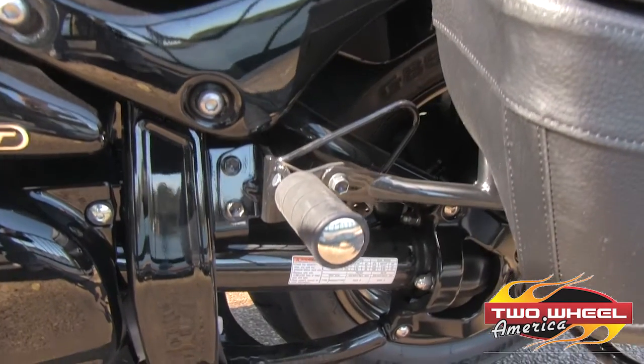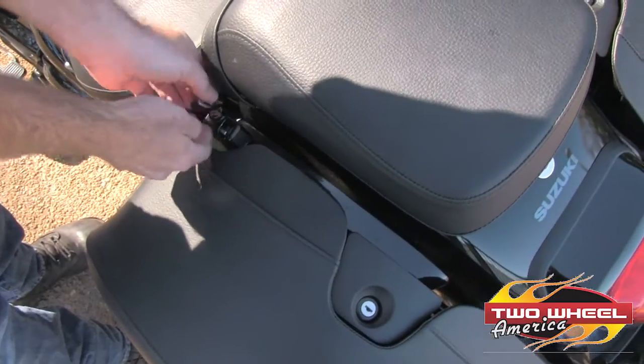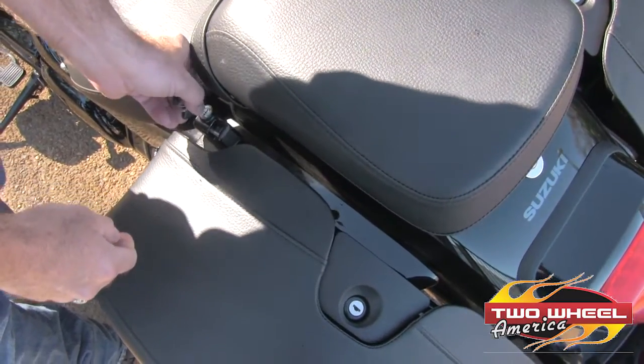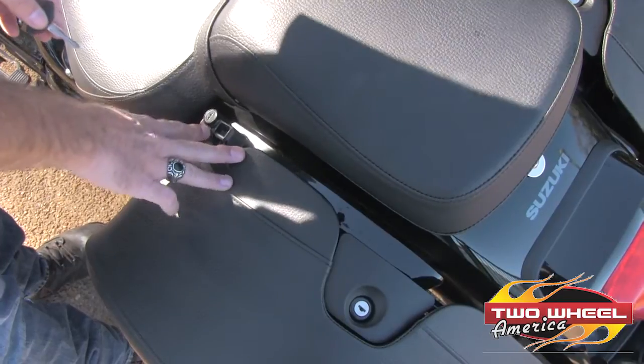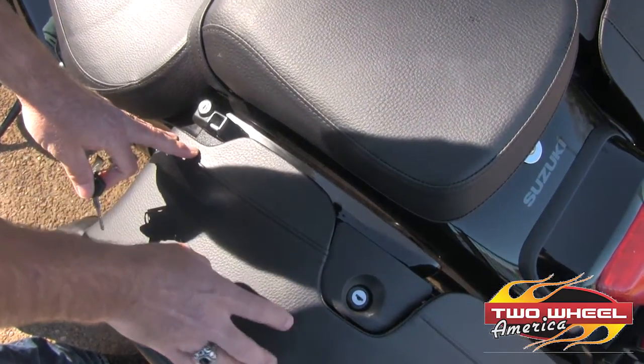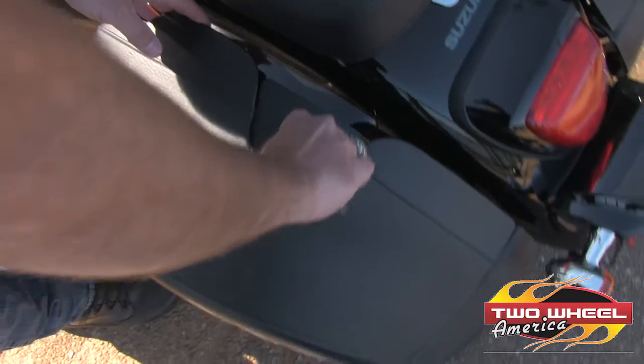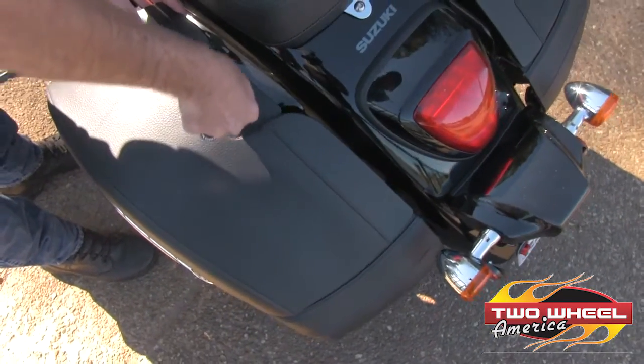Now, there's another nice feature on this bike, and it's the helmet lock. But again, I've got to ding it because there's only one lock. And when you use it, it pretty much blocks the operation of the left saddlebag. So you have to take the helmet off to put anything in the bag, or make sure you've got everything in that bag you want before you lock your helmet onto that lock.